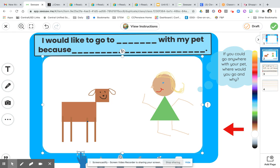Now let's get a marker tool, and we do want it blue, and I'm going to draw the ocean behind us. So here's the waves. It's going behind her.